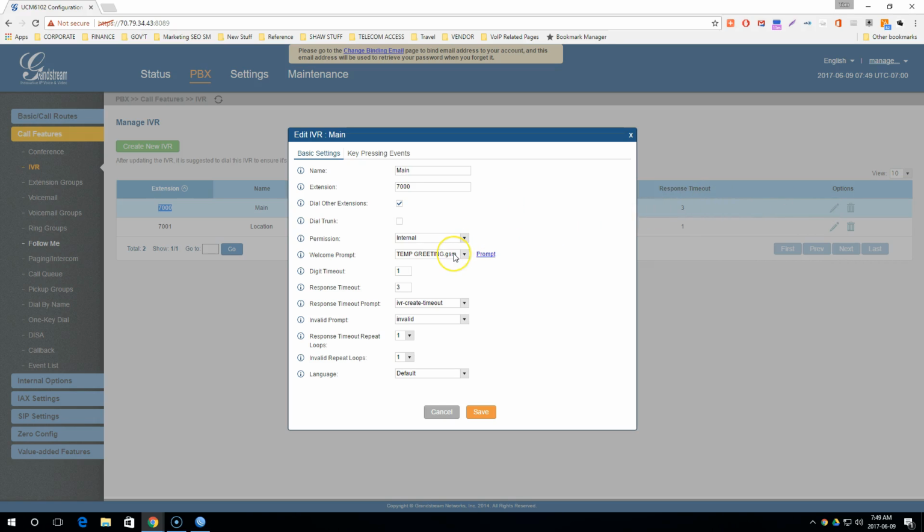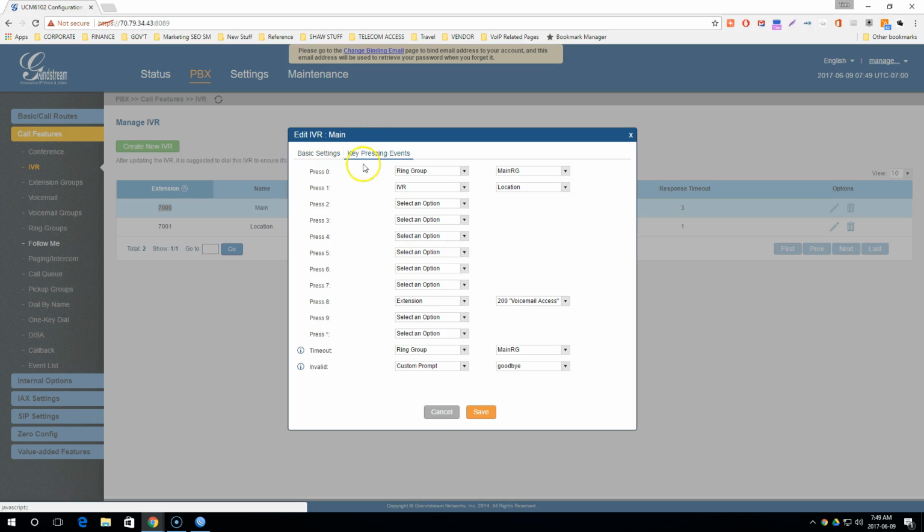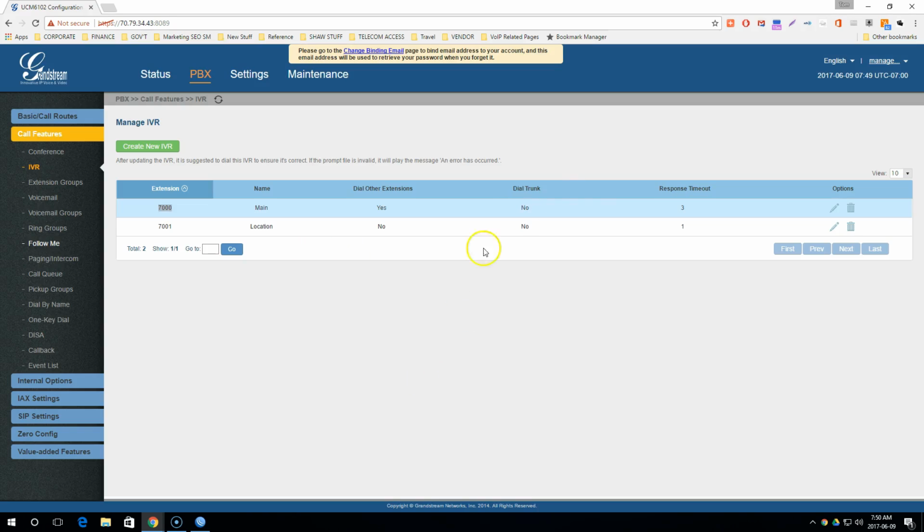It's going to play the temp greeting in there and allow people to dial extensions. And if people press any of these buttons, this will happen. On most of these, nothing happens. So that's kind of how it's set up right now. Give that a go. Should be fun. Take care. Talk to you soon.